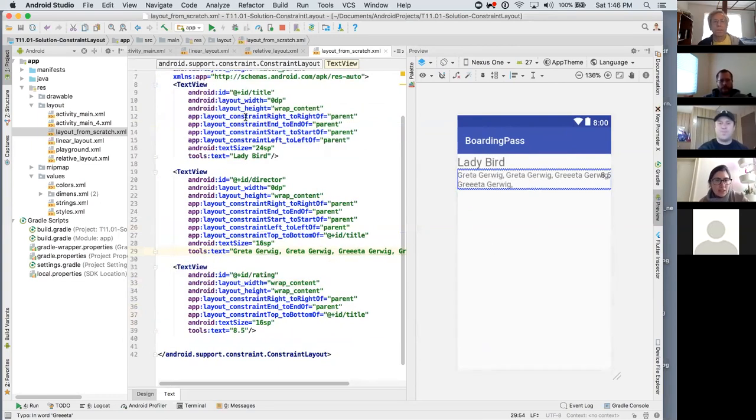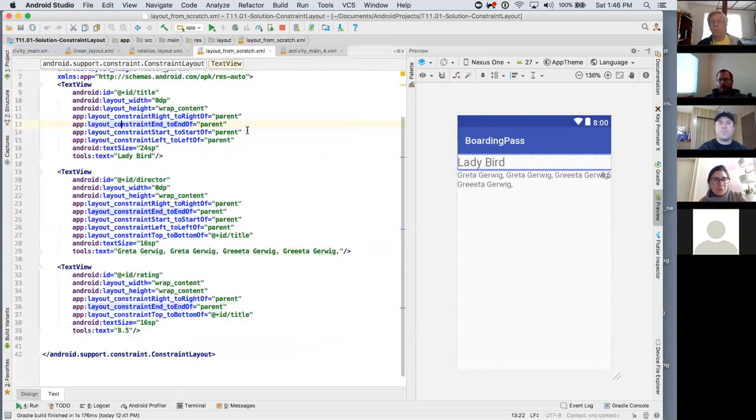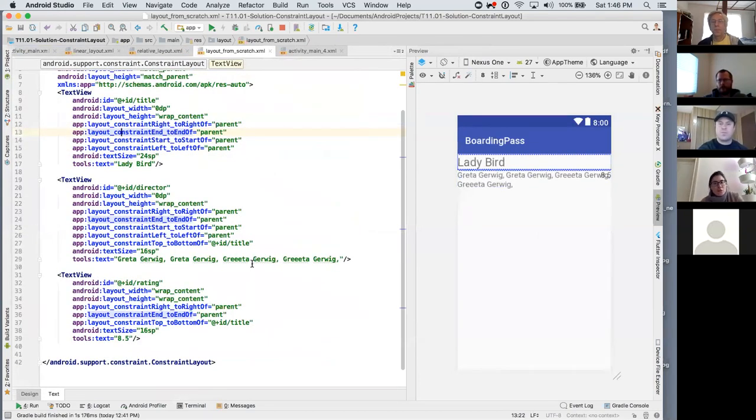Yep. Let me quickly move this out of the way. So let's say the solution is we break the director view earlier, so it has some space from the right, so it doesn't run into the rating.